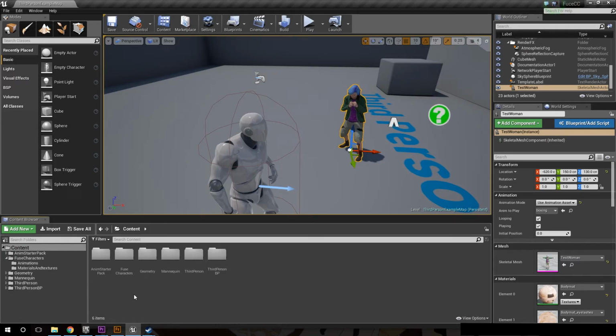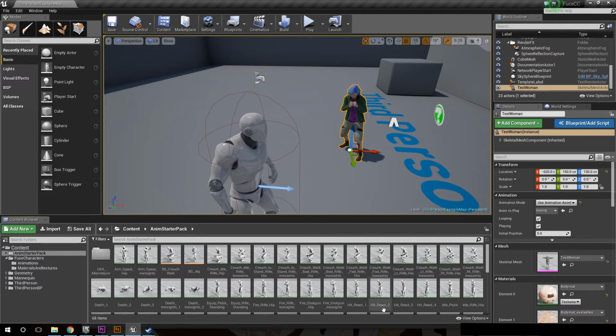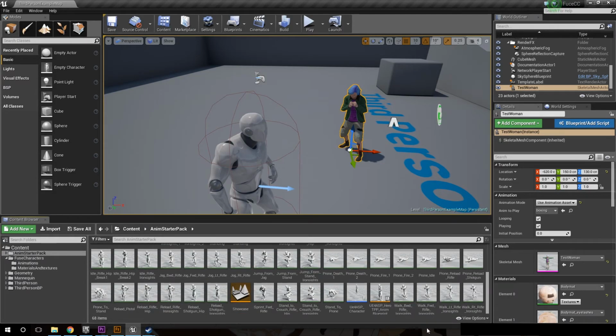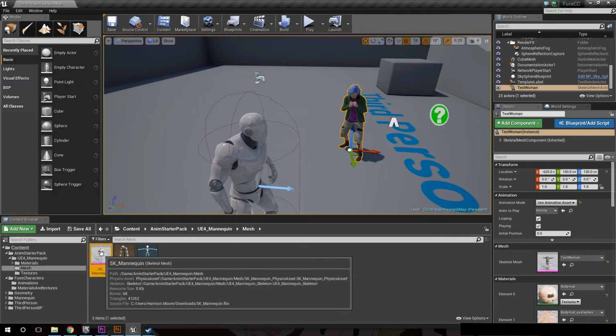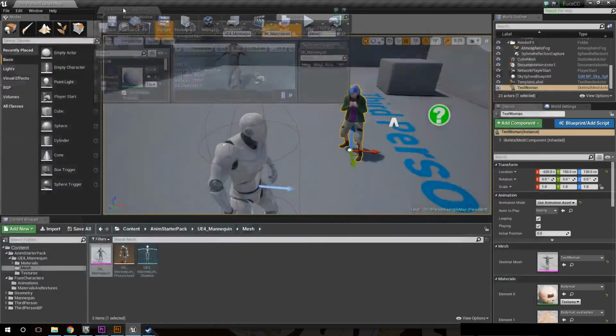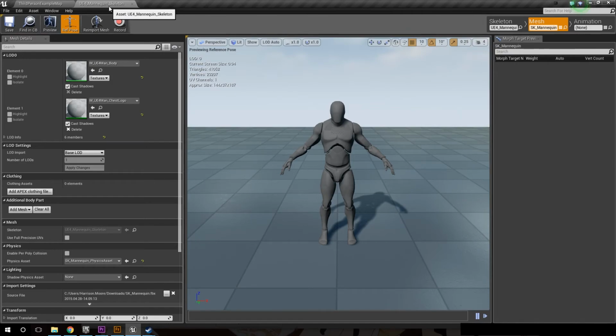So what we're going to have to do is first we have to get both these set up for retargeting options. We'll start with the animation starter pack. We'll go in here, we will find the skeleton. Section your mannequin. Okay, so the skeleton. We'll pull this up. Now, we really want to make this have a T-pose because the Mixamo characters are in T-pose. And so if we do it like this, they're not going to look right when the animation is applied.